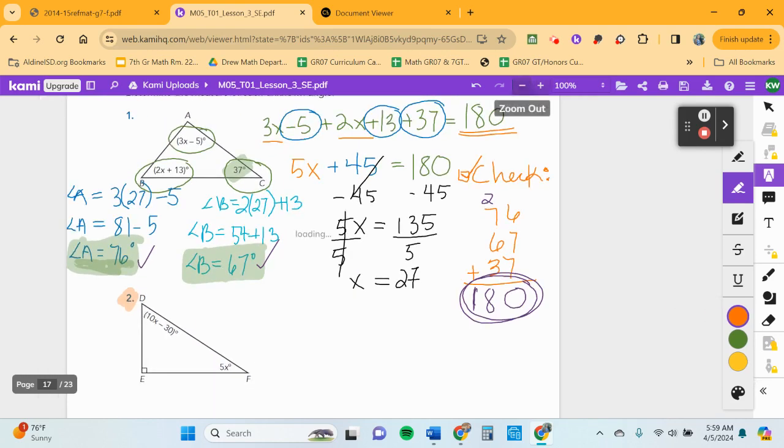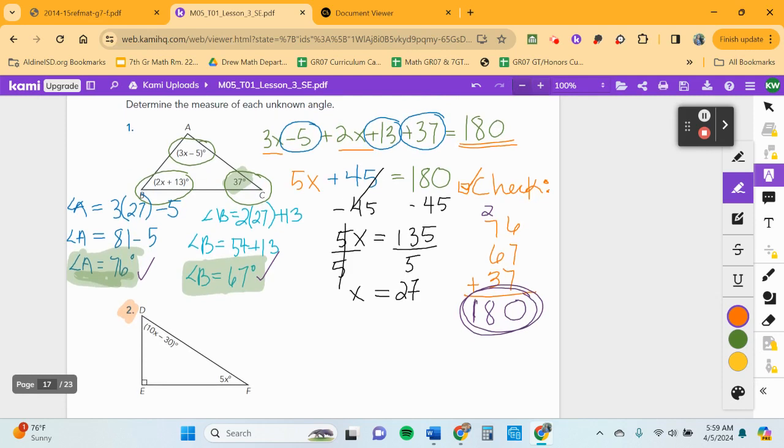Alrighty, let me zoom out a little bit. I'm going to leave it here so that you can see my example as you work on your first problem on your own. All right, set your timer for about 15 minutes of work time. And if you need a little bit more, that is okay. But about 15 minutes at least to work on questions 2, 3, and 4. Be sure to show all of your work and really put the effort in with trying to solve, because we've got our STAR test coming up real soon and it's imperative that we get this practice in. Alrighty, 15 minutes on the clock. Pause here.